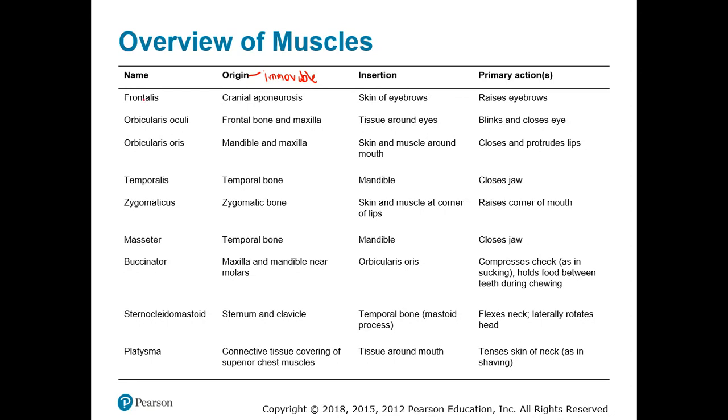For example, your frontalis muscle connects to your cranioaponeurosis, which is an immovable kind of tendon in your skull. And then the insertion point of a muscle is your movable point. So here our frontalis muscle actually inserts into the skin in your eyebrows in order to move your eyebrows and make motions. And then this column lists the primary actions, such as raising eyebrows.